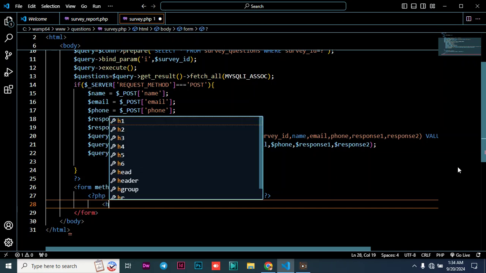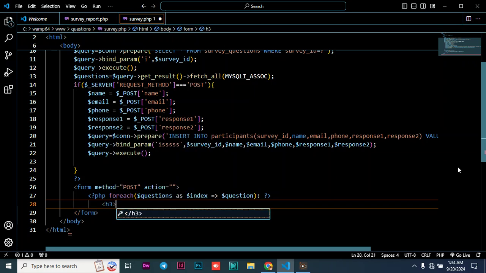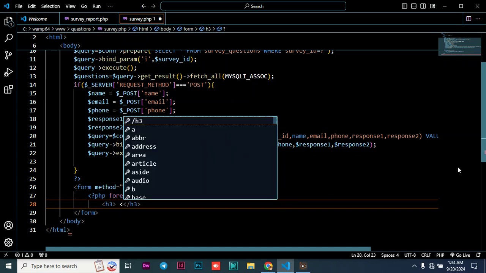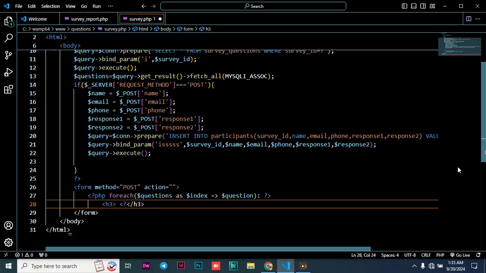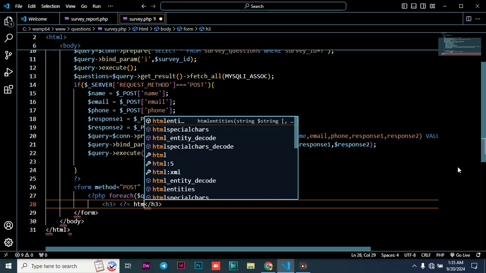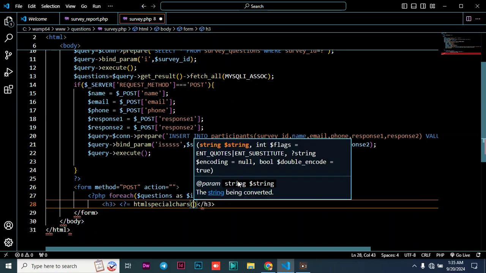Then you move to the next part. We are going to have heading 3, and in this heading 3 we are going to have our HTML special characters, which is equal to htmlspecialchars.